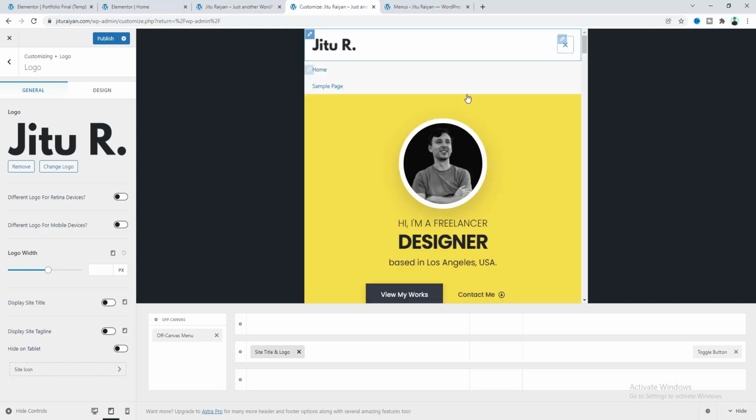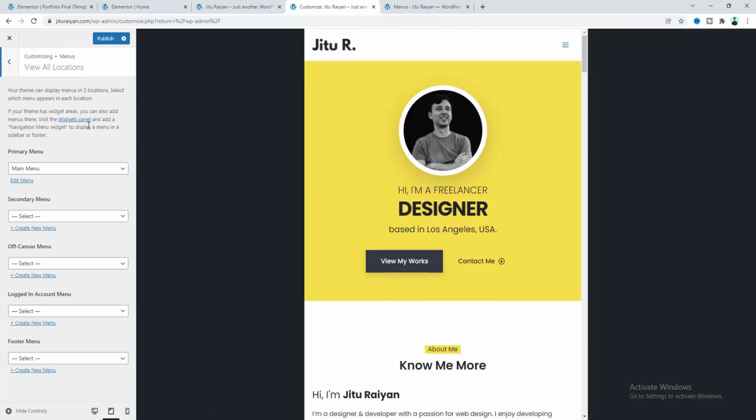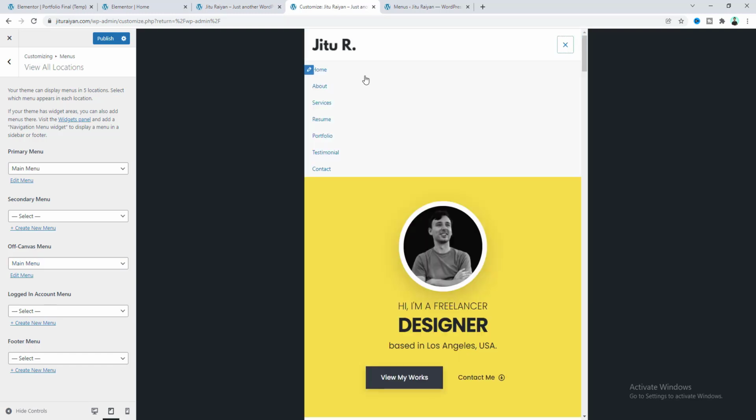So for this mobile menu, we also need to set it to our main menu. So let's click on here and click on configure menu, and from the off canvas menu let's select this one, main menu. And now if we click on here, we can see our newly created menu is also applied here. So we also need to style this.